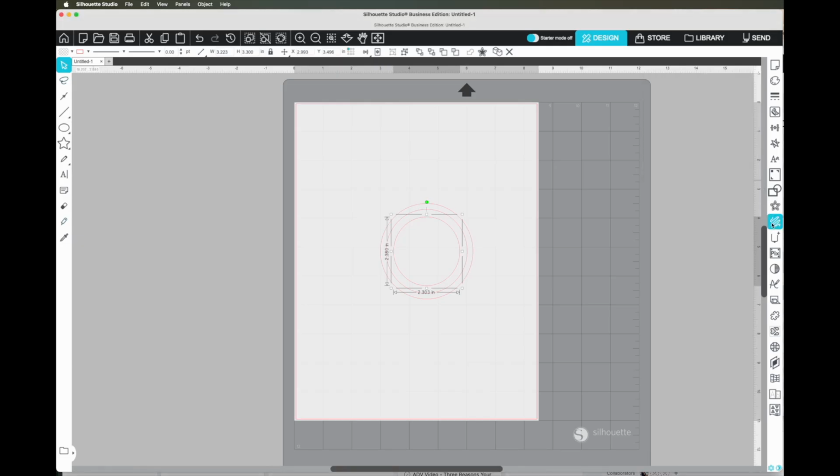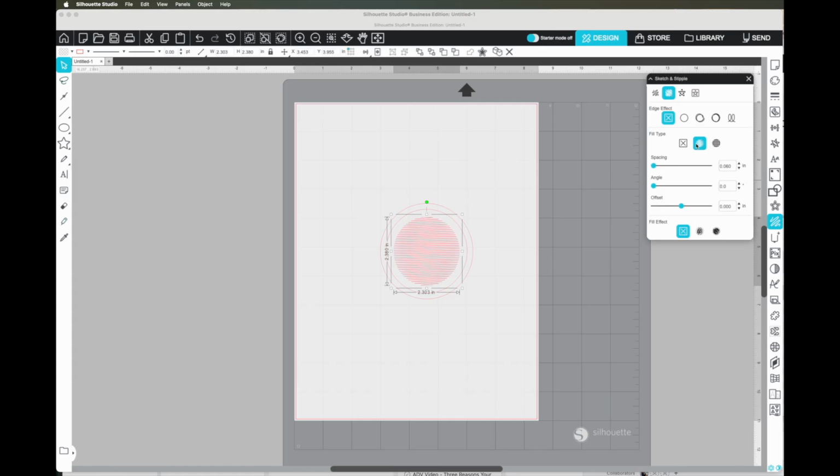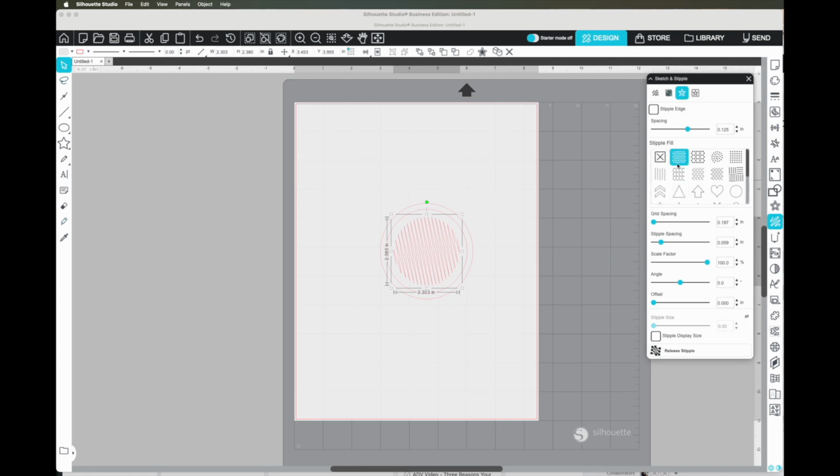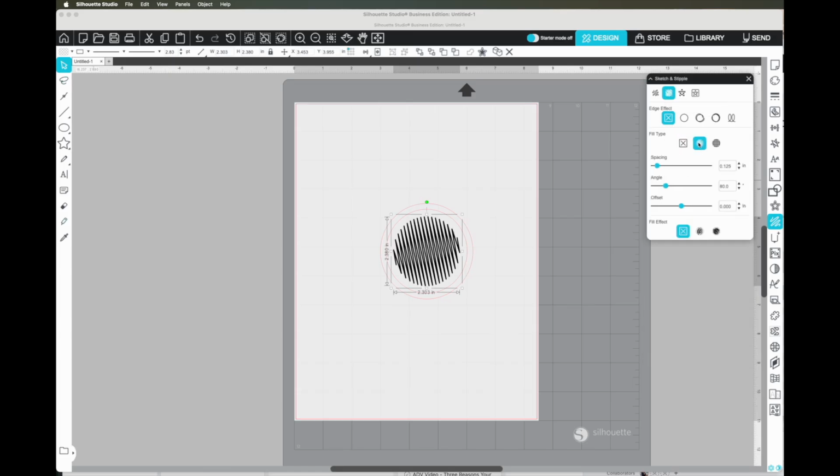And then the last tool that we are going to look at is the sketch and stipple tool. This is if you want to do a sketch fill. So if you are using sketch pens and you want to fill your design with color, you basically want it to be sketched completely in. This is where you're going to make all of those controls. Okay, so this sketch pen and stipple tool is a little bit different than in V4, but everything is still here. So this is stipple, obviously, and this is sketch. Again, I have separate videos on this stuff, so I'm not going to get too much into it.